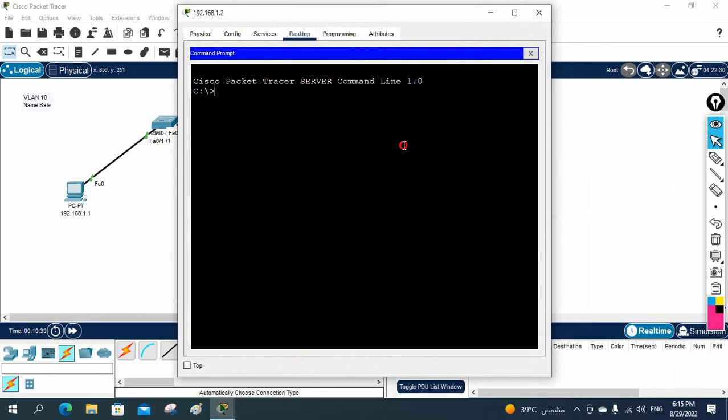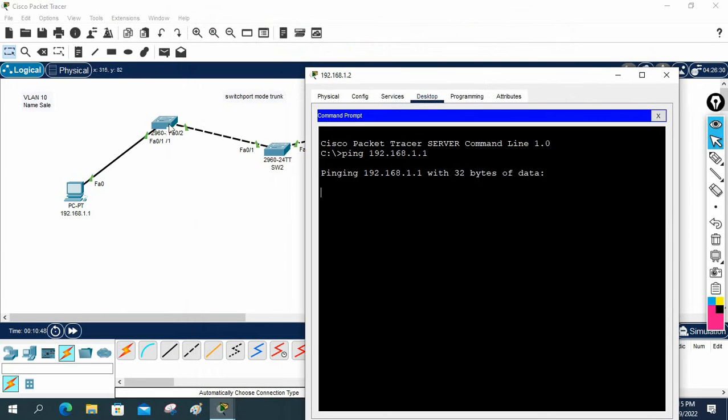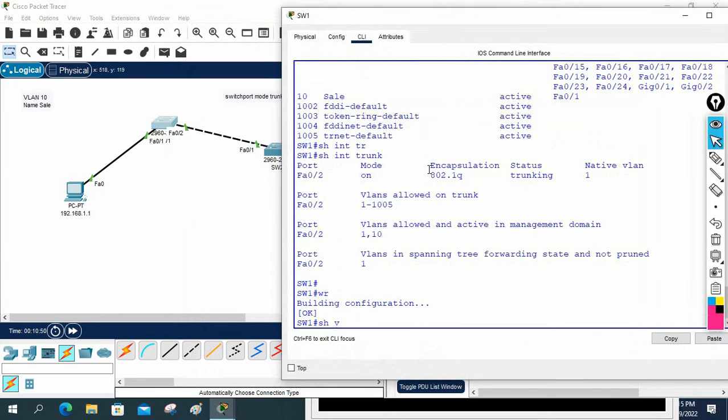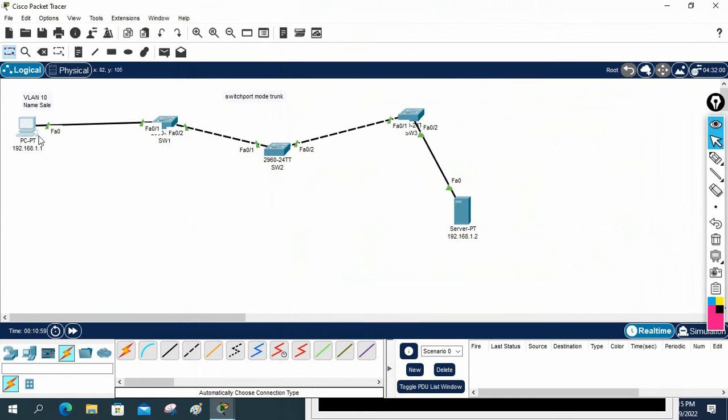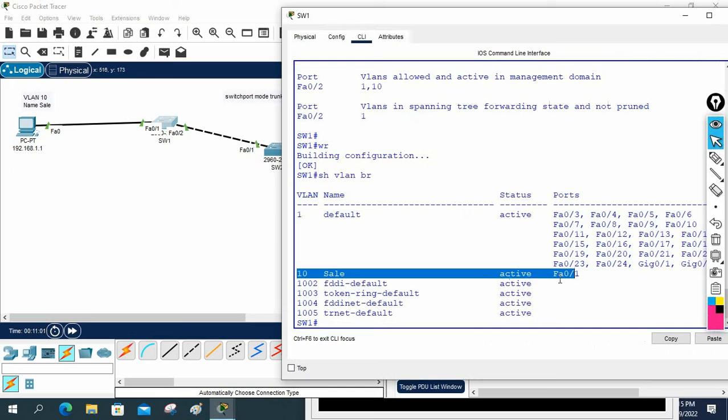Let me ping from here. I will write ping 192.168.1.1. Let's see if it will work or not, and meanwhile we will check here in the switch, show vlan brief. If you see, this interface FastEthernet 0/1 is in VLAN 10, and we have the trunk.